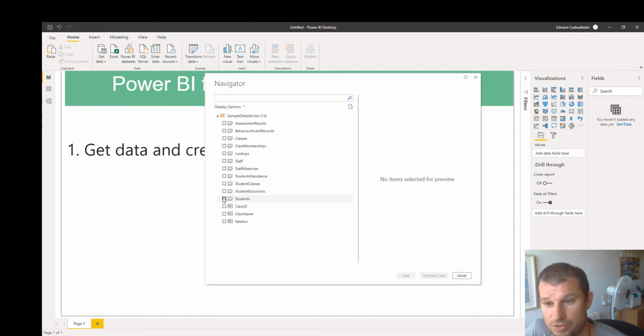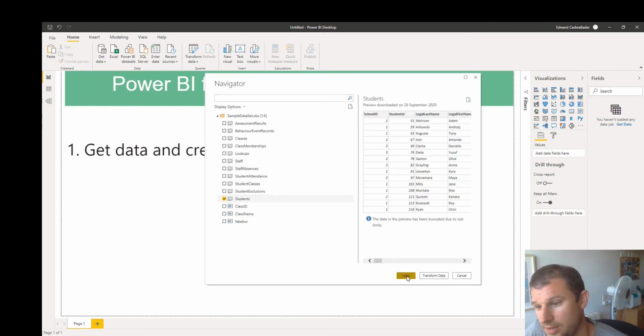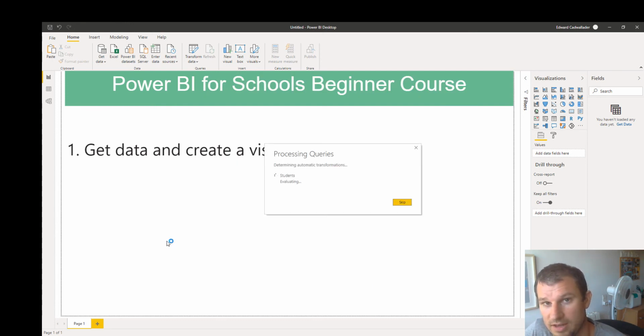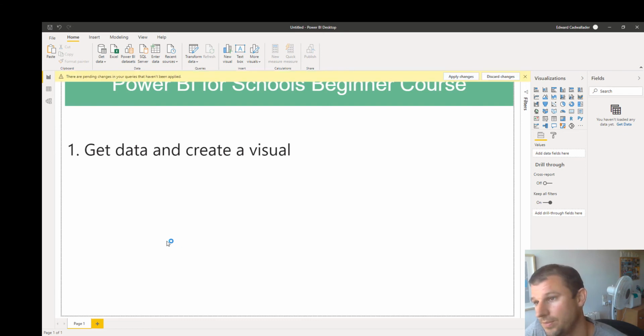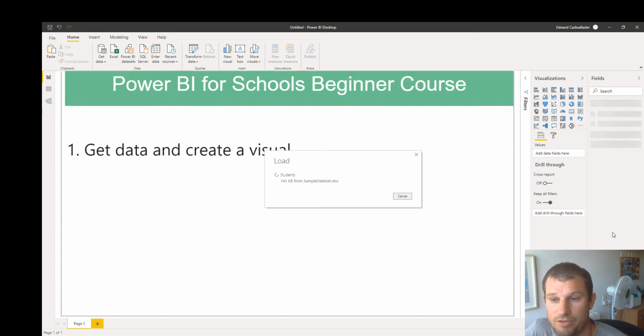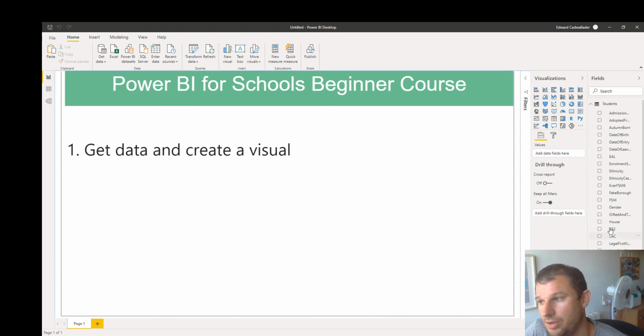So we're just going to choose students and load. And it'll take a second to pull these in. And when it's done that, the table and the fields will appear over here on the right hand side. So here they are. Okay, and obviously as we load more tables, they'll appear here as well.